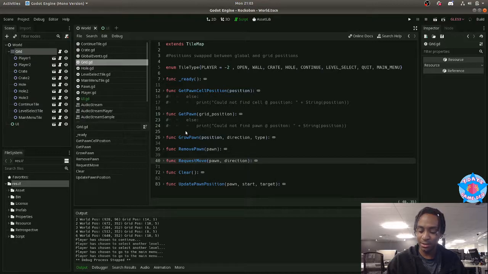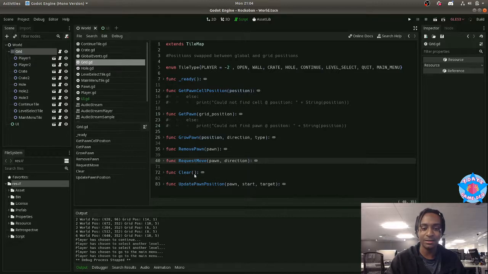So I think I'm gonna put it in the world, so that the world can attach these tiles, this continue, this level select, and this main menu tile to the grid, instead of the grid doing it for itself. Hmm, I guess I'm going back and forth. Should I just let the grid control that?